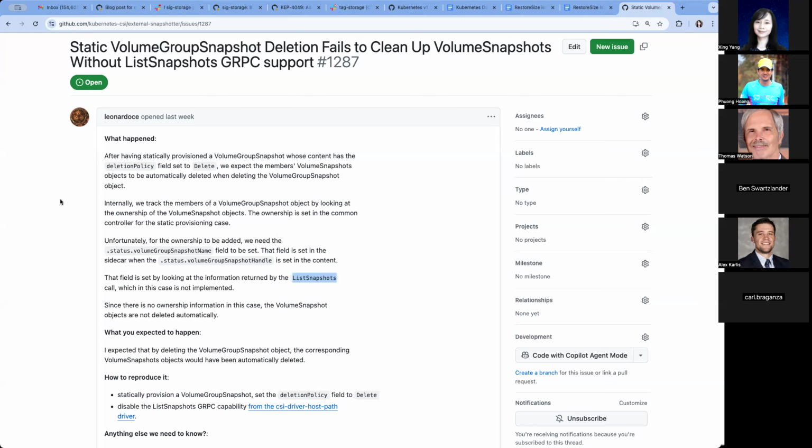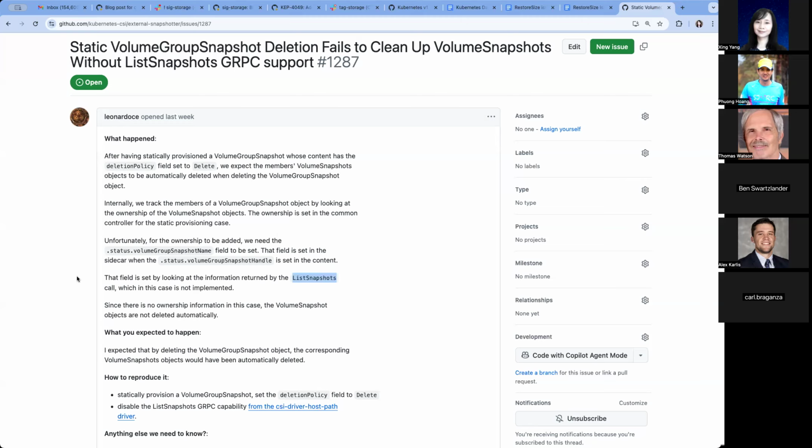With snapshots, you create the VSC first, then create a VS that points to the VSC. That order is preferred, but if you create the volume snapshot first, it's also okay.